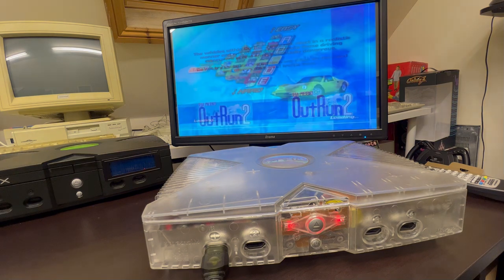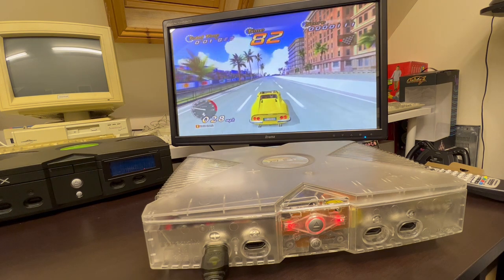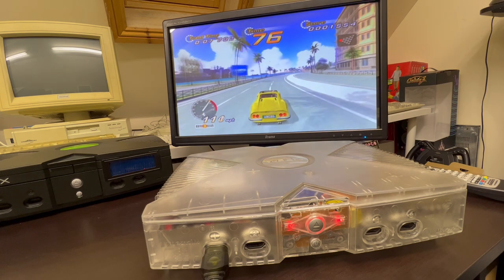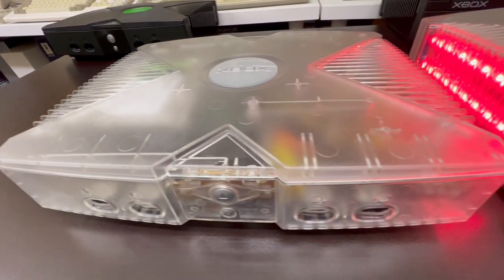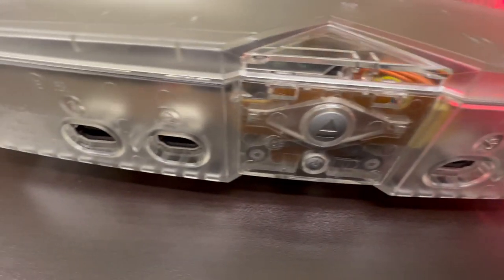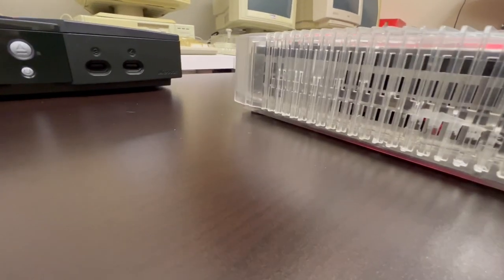Once you've modded it, you can put a bigger hard drive in it and boot from the hard drive so there are no DVDs needed for games. That's what makes this mod so great — you can do away with the DVD drive, slim the console right down, and it looks so much nicer. Most people would appreciate that this looks far nicer than the original next to it, even with the LED mods. The original unit is a beast — it's heavy and big — but there's so much you can do: load ordinary Xbox games, run emulators, it becomes a Swiss army knife of consoles. What I wanted to focus this video on was the slimline version I'd done.